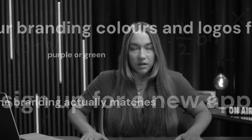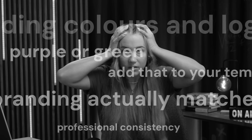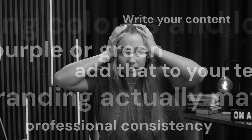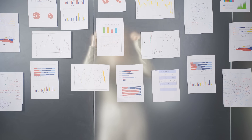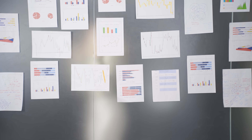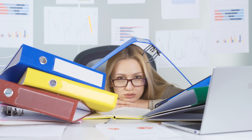Then you have to make sure all the branding actually matches for professional consistency, agonize over whether the links should be purple or green, write the content, make sure all the links are synced to your site, and download the template to an email manager. By the time all of that is done, you're probably so sick of staring at that email that the thought of doing it over and over again can be so overwhelming that you just give up and use a generic newsletter service.